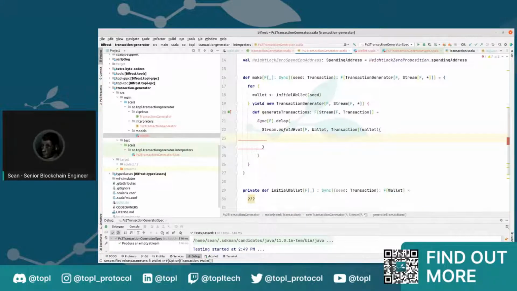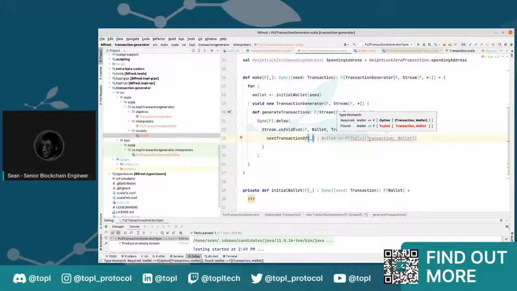So hopping back into here, our unfold operation is now just calling nextTransactionOf, and we'll pass in the wallet. Once that completes, right now this returns a tuple, but it needs to return an option of tuple.